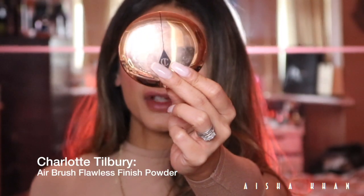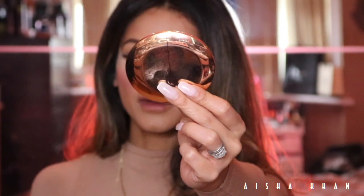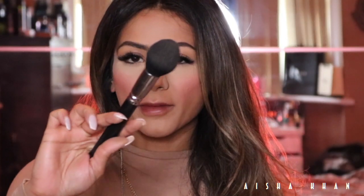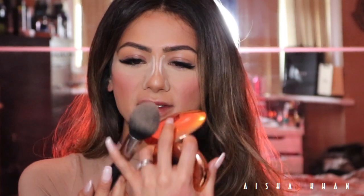Okay guys, so brows are done, so now it's time to dust off all of the powder. So I'm going to dust it off with the Charlotte Tilbury Airbrush Flawless Finish Powder. I love this one. This one is in the shade 2 Medium. So I'm using my MAC 138. It's a big fluffy brush, but it's tapered as well, so it really gets right underneath your eyes. I love this brush. So I love to dust off with this brush, as you can see.